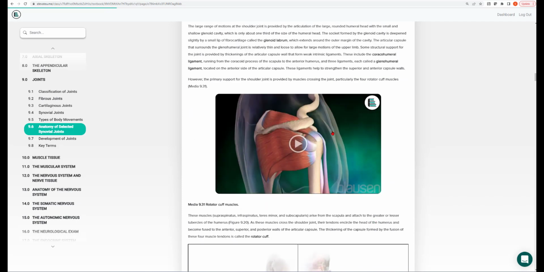In addition to the ligamental structures that hold this critically important joint together, there's also a series of muscles known as the rotator cuff muscles. You're learning those in Lab 4. You know that these muscles are the supraspinatus, infraspinatus, the subscapularis, and the teres minor. The tendons of these 4 muscles are helping to hold the shoulder together as well.